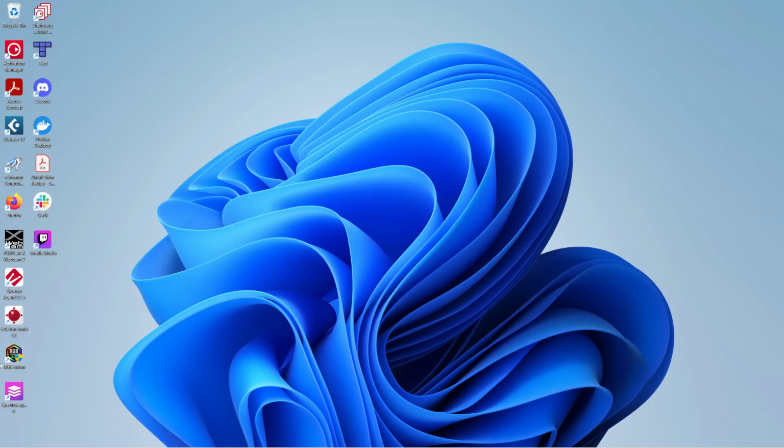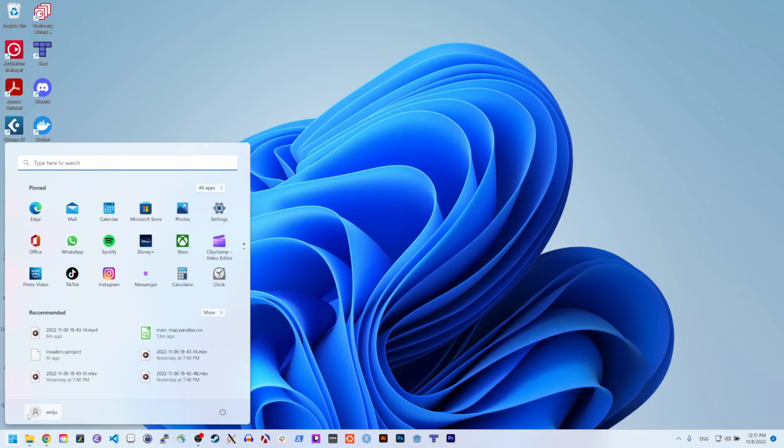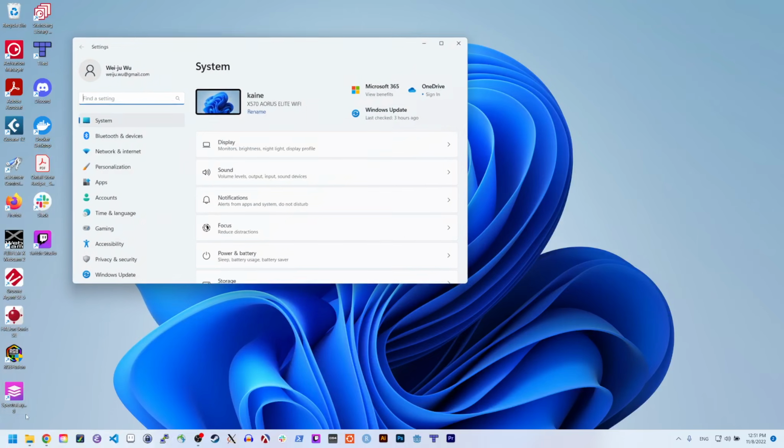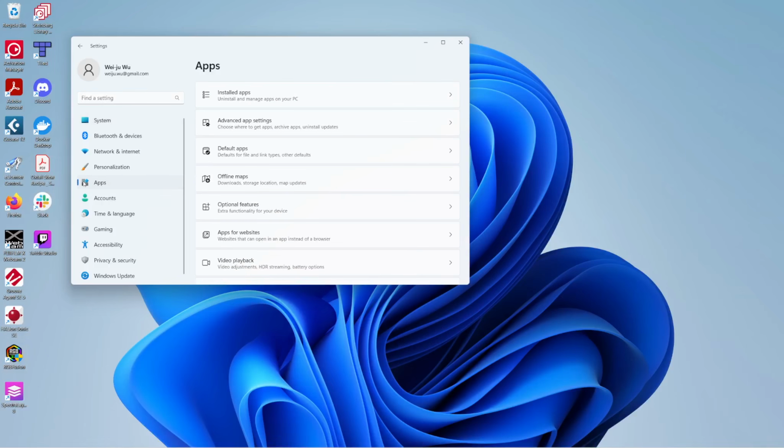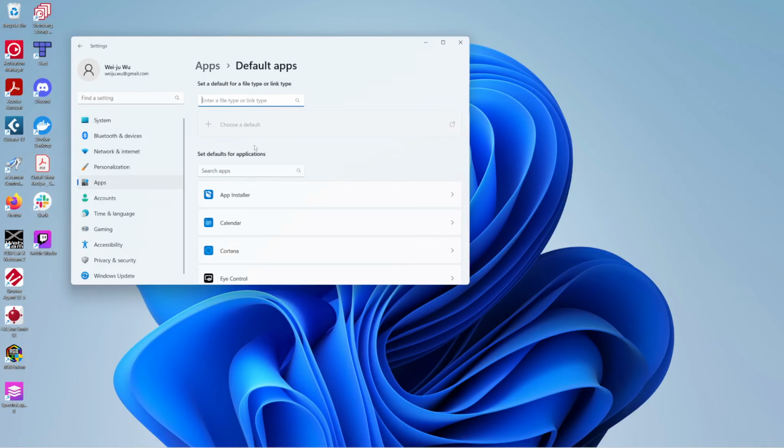To do that, you can enter the Windows settings, and there you click on the apps icon, and then default apps. In the file types, you enter PNG and set your default application for that. In my case, that is Aseprite.